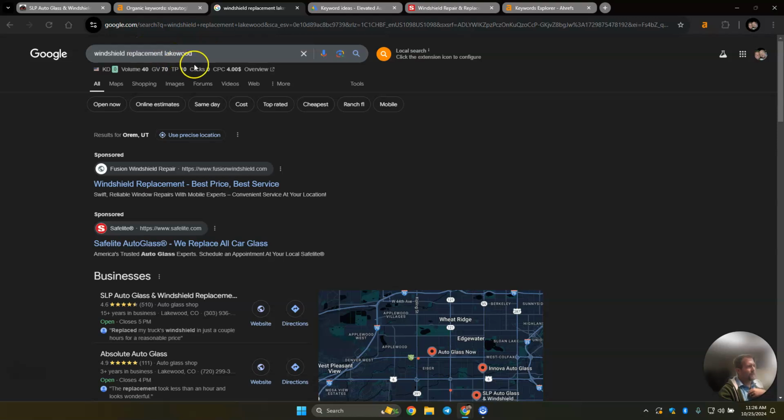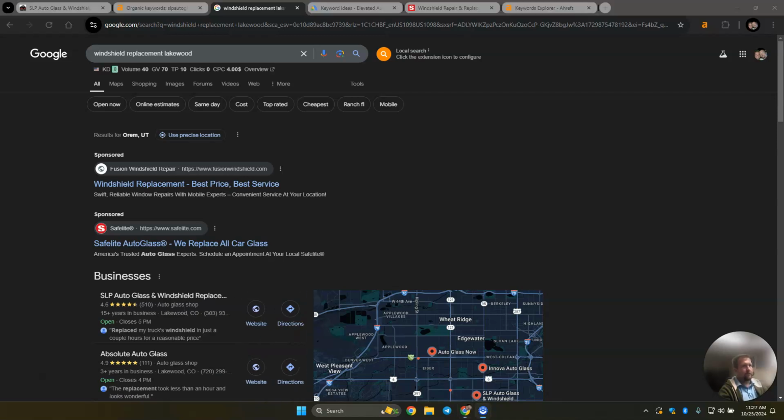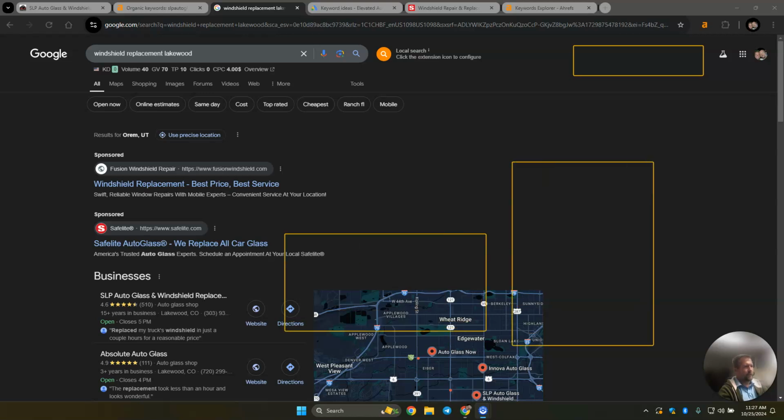And then also separating your ad groups into themes, where windshield replacement and windshield repair are two different ad groups, and then windshield replacement and auto glass replacement are two different ad groups too. So that's how you can really take advantage of getting a good click-through rate. But once you have a good click-through rate, you want a good conversion rate, and so on your landing page, you want just a click to call right up top, and a form submit.